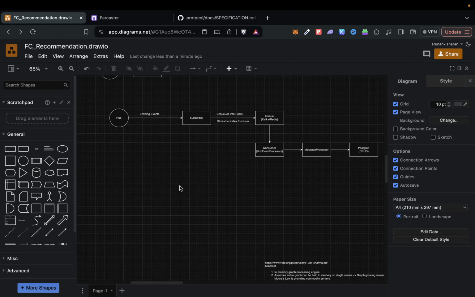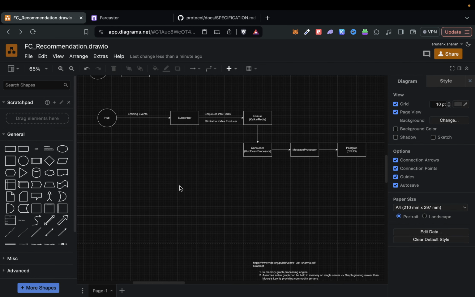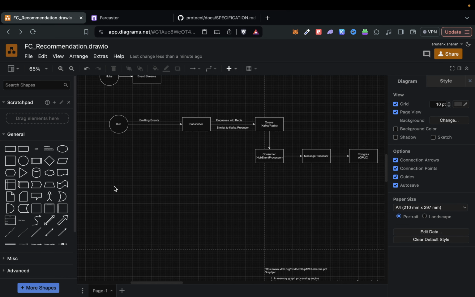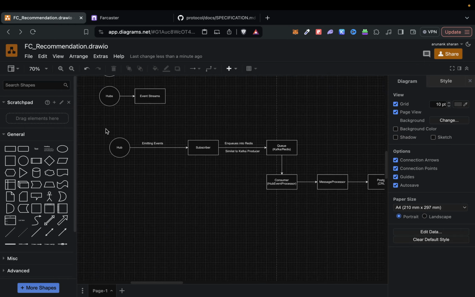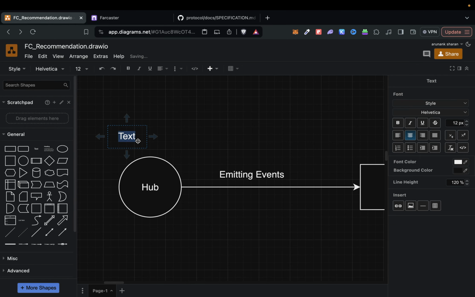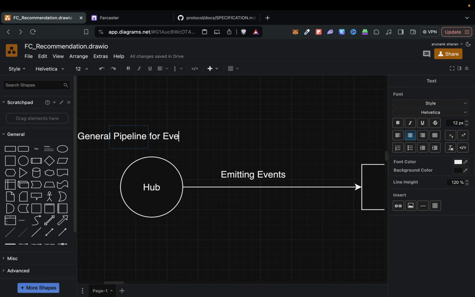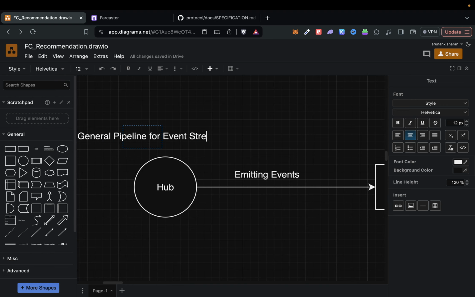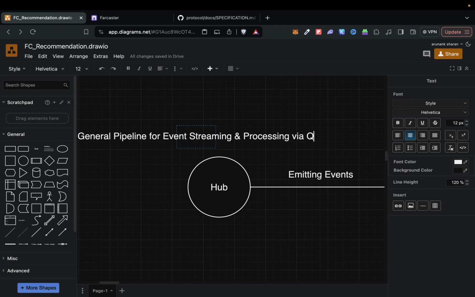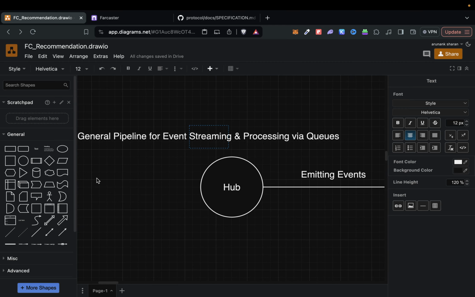Now on top of this, there are a bunch of other things happening with respect to the decentralized nature of this particular protocol. If I put here, this is a general pipeline for event streaming processing via some sort of a queuing mechanism.